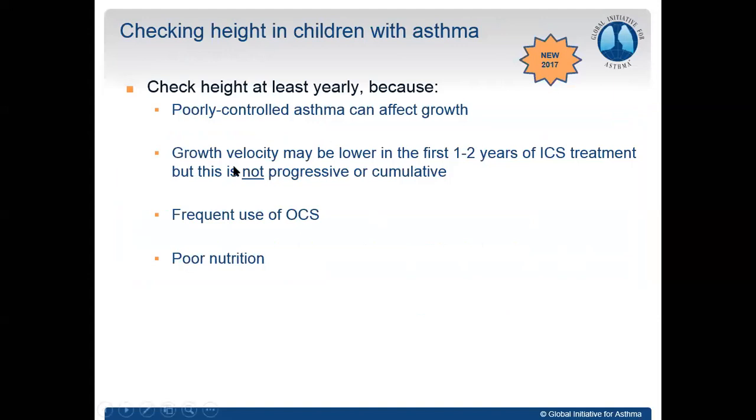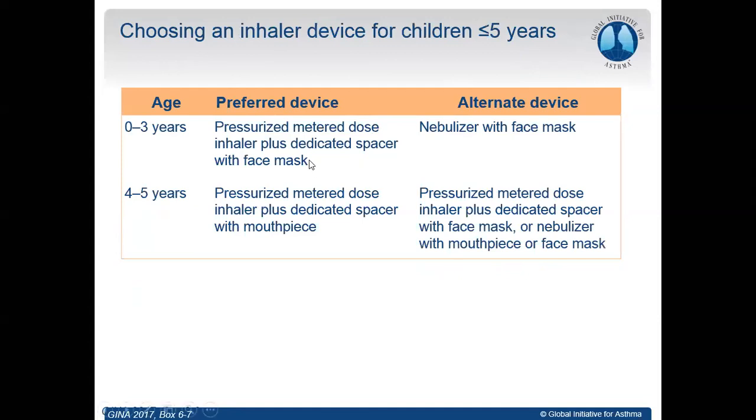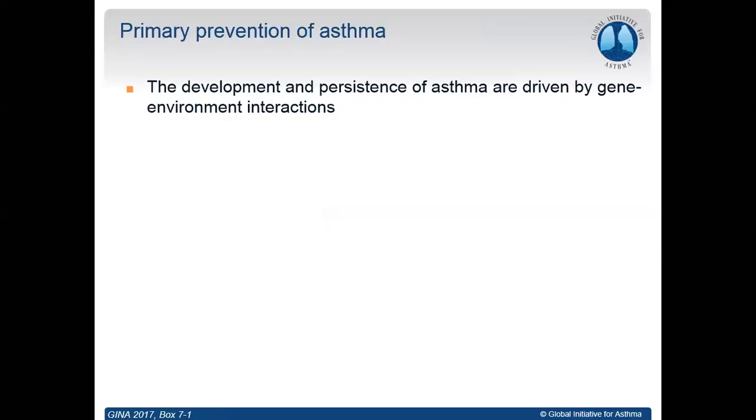And one more important thing in children is you have to measure the height. The inhaled corticosteroids, if it is going to go for higher doses, might affect the growth. Similarly, poorly controlled asthma, where you have not taken the treatment properly, is going to affect the growth. The hypoxia is going to affect the growth. And in children, one more important thing is you definitely have to use a spacer, and if less than 3 years, you need also to use a face mask. In addition, for the metered dose inhaler, you have to use the spacer and mask for less than 3 years. Okay, I think that's it.